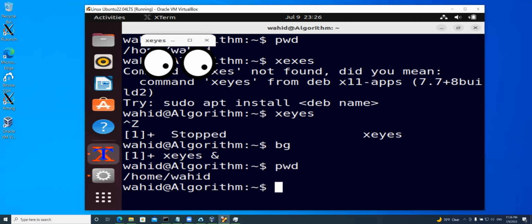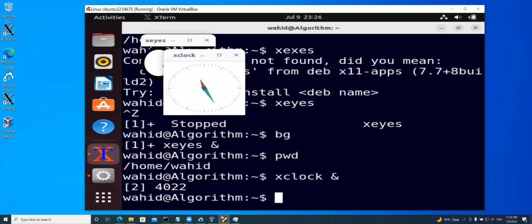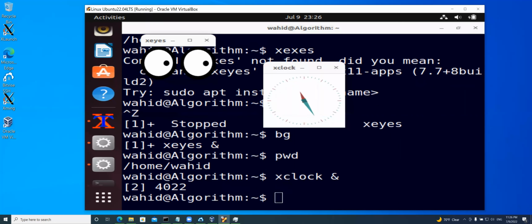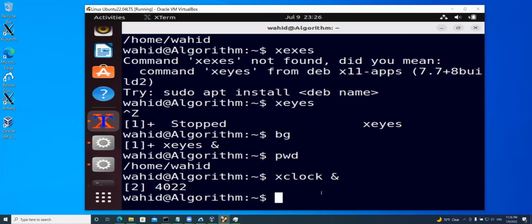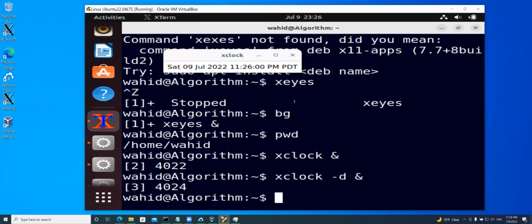And then if you just need, say, okay, let's run the clock in the background, and then run the command. Let's move this one out of the way here, and then you can adjust it and say go ahead, run with the digital option, and then ampersand. So all of these commands are available for you to do.